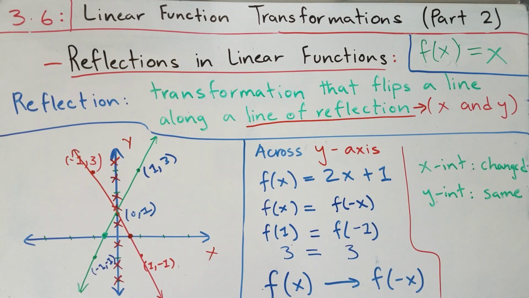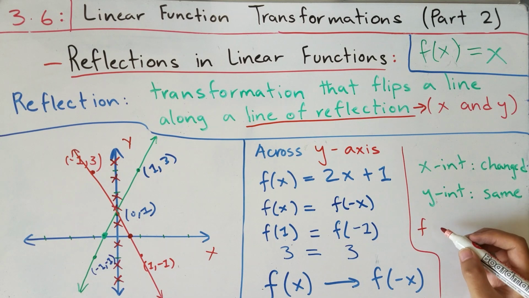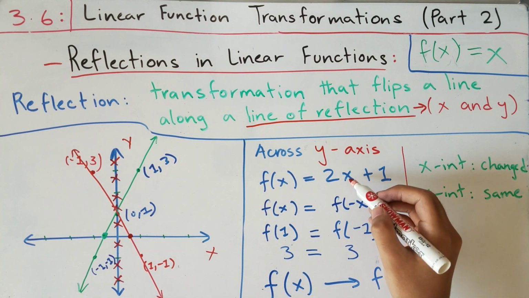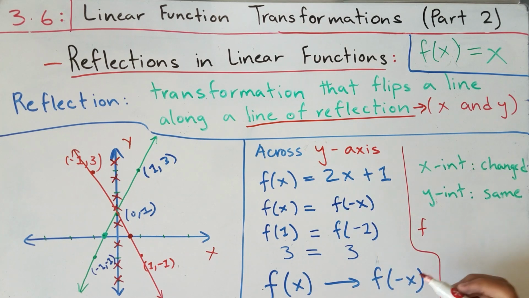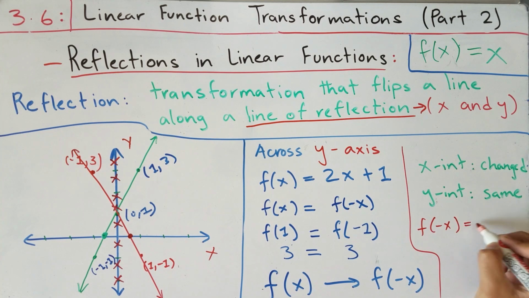And we know that the reflected function is the reflection of f(x) along the y-axis, and that gives you the function f(-x). So if you do a calculation to find the function of this red graph, then you know that f(-x) would mean that you're changing the x value in the original function, 2x + 1, and you're replacing the x by -x as you're plugging in -x in your reflected function. So your f(-x) would give you 2 times -x plus 1, and that will equal -2x + 1.